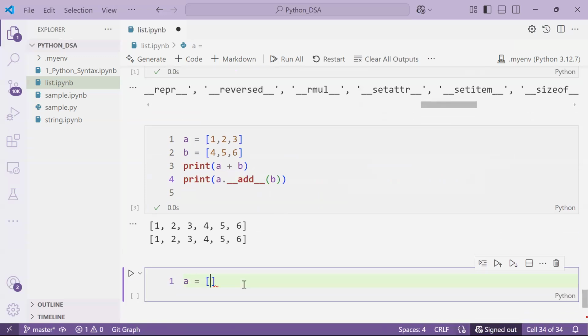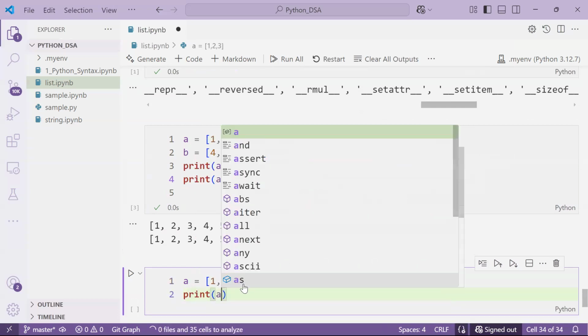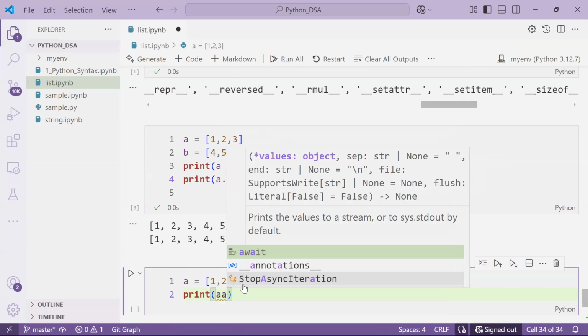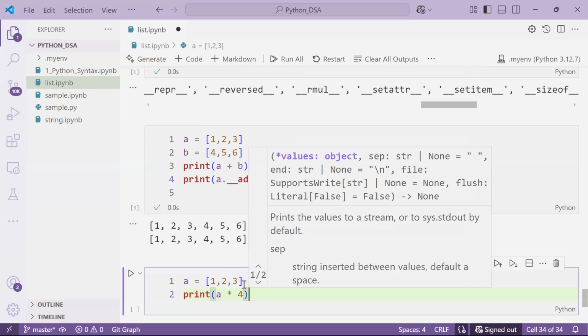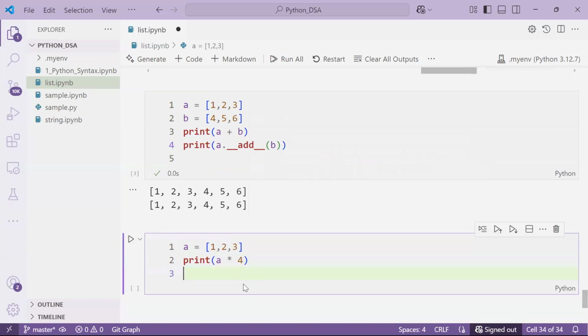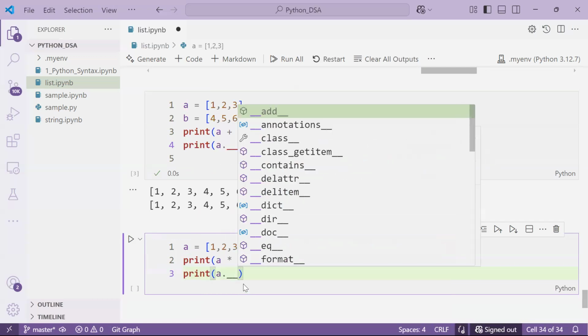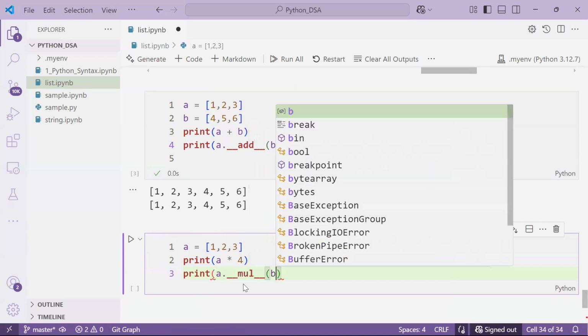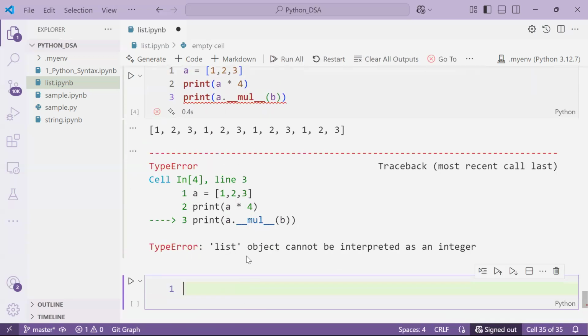And for example, I have one list, which is 1, 2, 3. Now I want to multiply, that means I want to repeat that 1, 2, 3 continuously, some repetition actually. So for example, I just apply a into 4. If I do a into 4, then 1 2 3 1 2 3 1 2 3 1 2 3, something like that. It has to be repeated 4 times. So whenever I have the multiplication operator, then we can do __mul__. I don't need to explain this method because it automatically executes whenever you do this kind of operation.